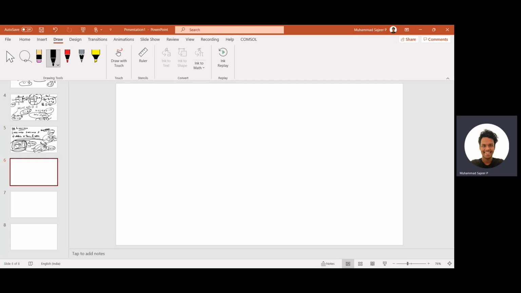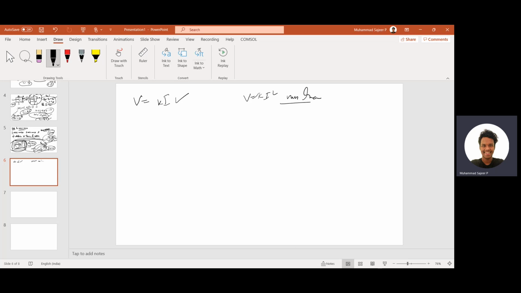But for representing like this, you need a linear circuit, or the element should be linear in the sense that the voltage and current should follow a linear relation. For example, if voltage and current are related like V equal to Ki, then it is linear. If you have something like V equal to Ki square, then it is non-linear.